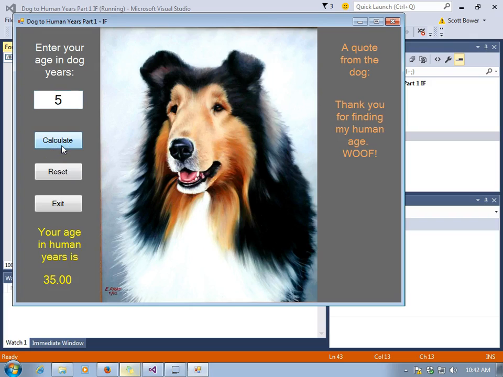Notice that we press calculate, the focus is assigned right back to the text box, so it's ready for us to type in more data. Now you'll notice when we put in a negative number, nothing happens. And users may not know why. We've only got one path on our if. If something is true, we do something else, and that's it. It is possible to have something happen for a false answer as well, and that's going to be our next part 2, when we can have a yes path and a no path.